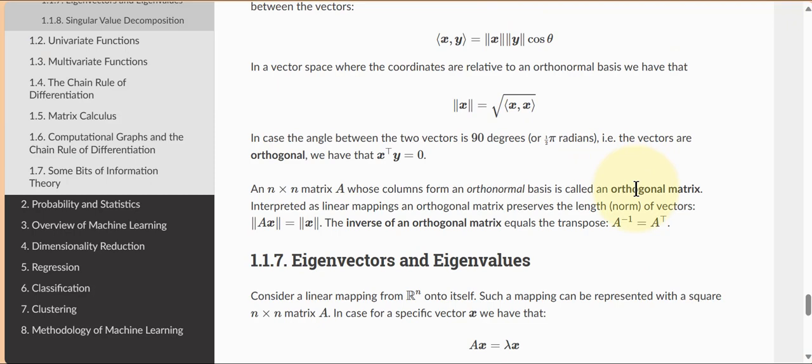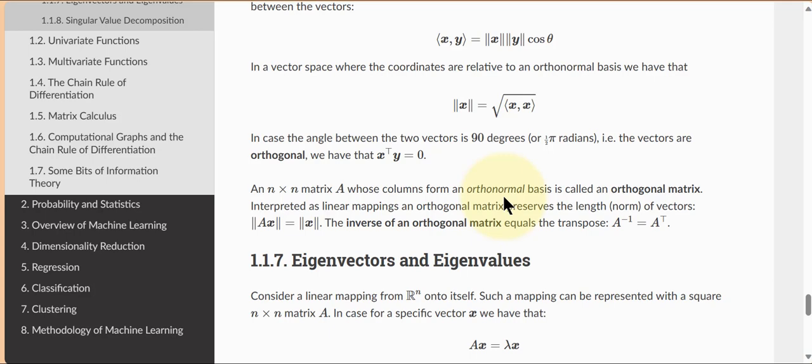Okay, we have another definition, an orthogonal matrix. So what does that mean? Orthogonal matrix. That doesn't seem to make any sense, right? Things are orthogonal if they're perpendicular. There's only one matrix here, so it sort of doesn't make sense to talk about an orthogonal matrix. You might be able to talk about something like orthogonal matrices, like two matrices are orthogonal, but that's not what they mean here, actually. So what do they mean by the word orthogonal matrix? It's kind of a weird way to describe this particular matrix, but what it means is if the columns are orthogonal, or actually orthonormal.